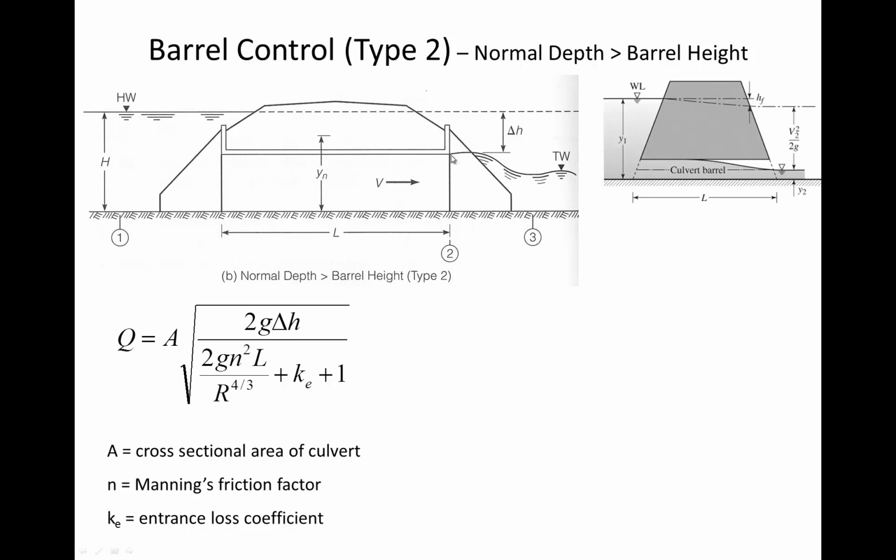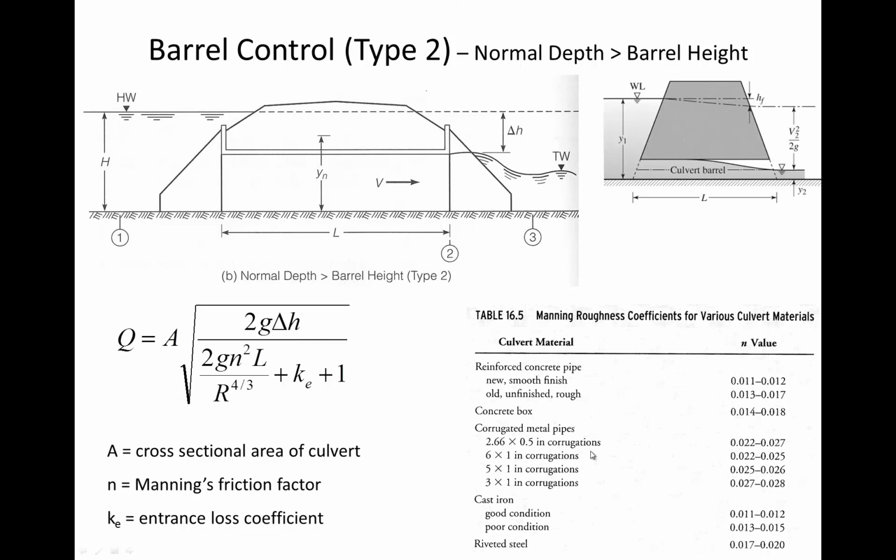So we can again use Manning's equation to estimate the effect of the head loss through the pipe, and the driving force is the difference in the elevation. Here are some typical n values that are used in culvert design and analysis for some pipes that we haven't seen in the closed conduit or in the channelized flow. For example, corrugated pipes would be uncommon in most applications except for culverts.